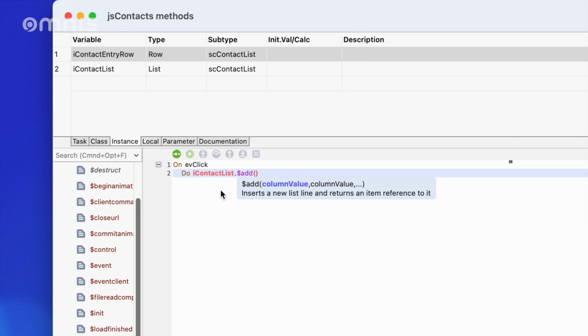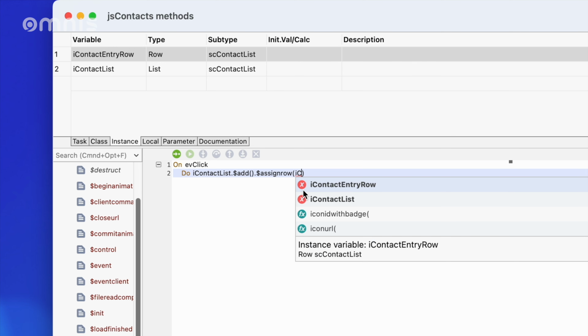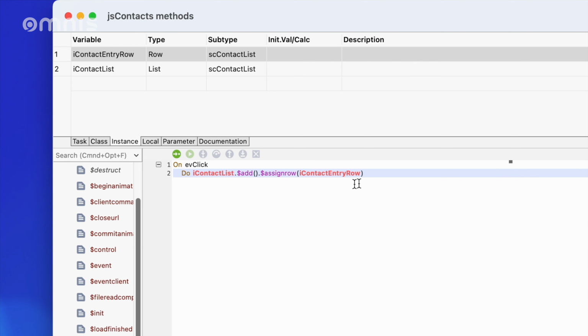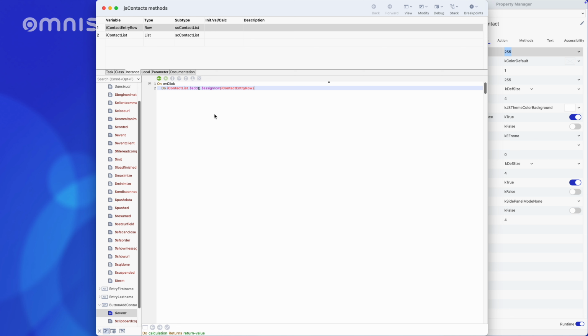We would now add an empty row, but if we want to fill it with a row variable right away, we can add another method directly after the $add, namely $assignRow, and in the brackets we simply enter our row variable. Normally, you would have to reference a row in the list to use the $assignRow method, but since the $add method directly returns a reference to the newly added row, it works. That's it already. Let's test it now.